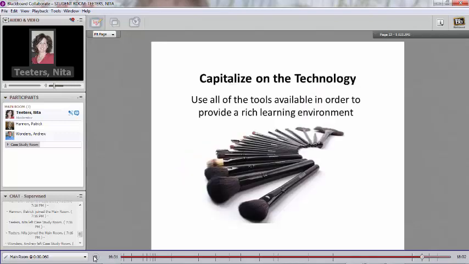So I'm just wrapping up here. Mainly, one of the ways that we can really create a great social presence environment in the online world is to capitalize on the technology, to use all of the tools that we have, to use the whiteboard, to use the chat, to use the emoticons and breakout rooms.